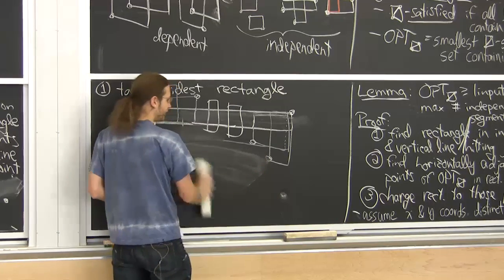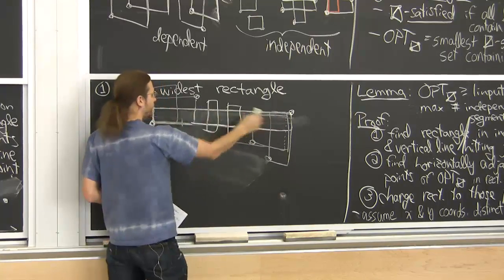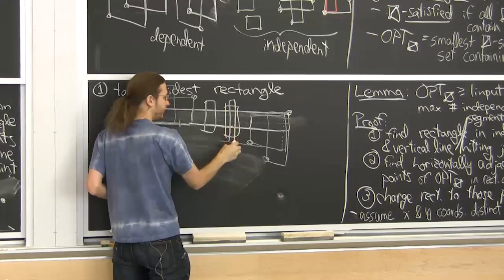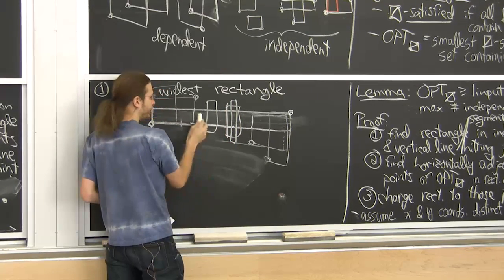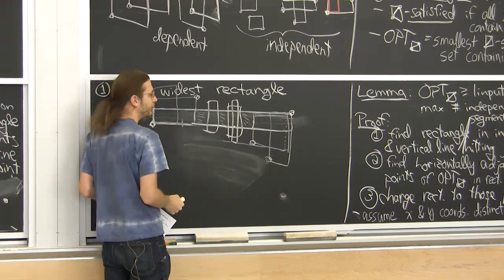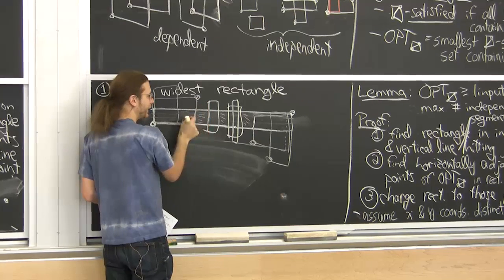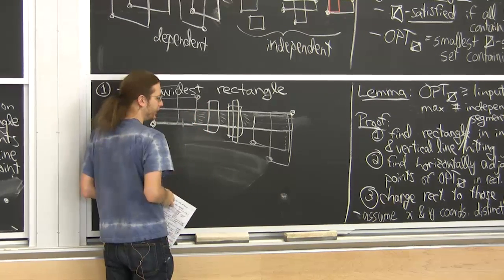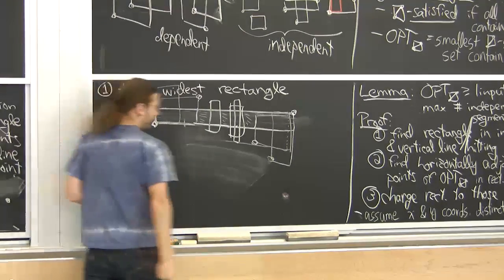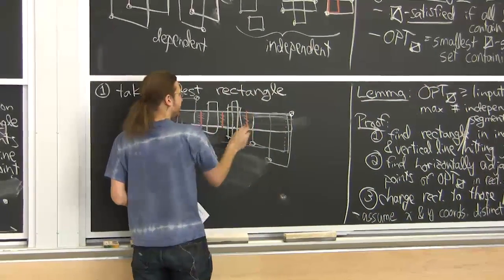Sorry, poor wording. I don't care about these guys outside, because I can't say anything about them. They could be all over the place in an independent set. Claim that relative to what hits this rectangle, there's stuff on the left, there's stuff on the right. There are these guys. There can also be things like this. Okay, but still remaining are these regions which are not hit by any rectangles. And that's because, as I was saying, these guys can't touch each other, because then there'd be equal x coordinates. They can't overlap, because then one of them would not be independent from the other. So I get my vertical lines. I just need one, but it could be any of these.